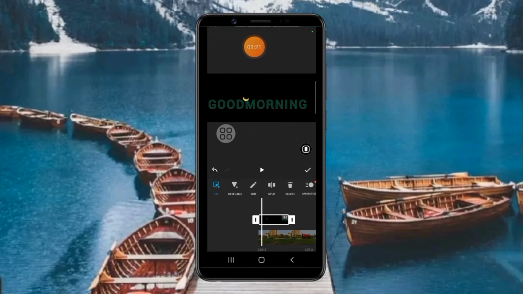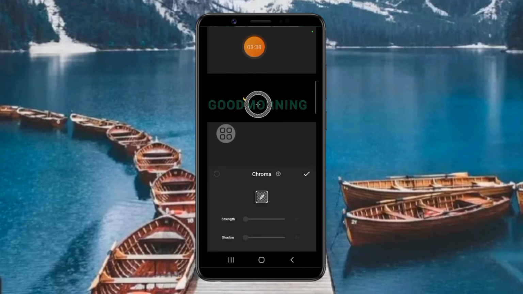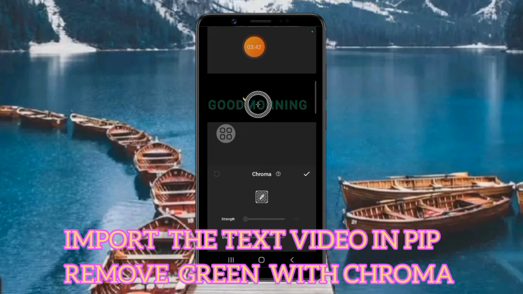okay. Then try, okay, can adjust again, and we touch the chroma, and that's like this, the chroma.